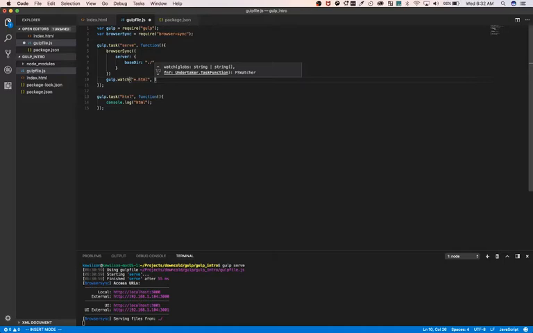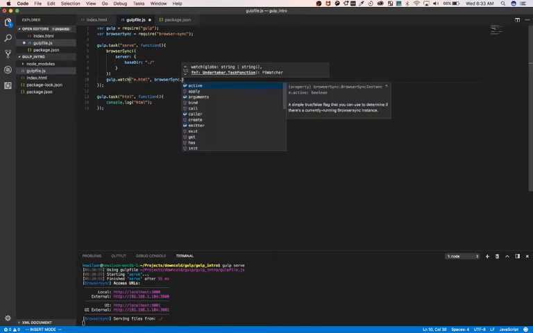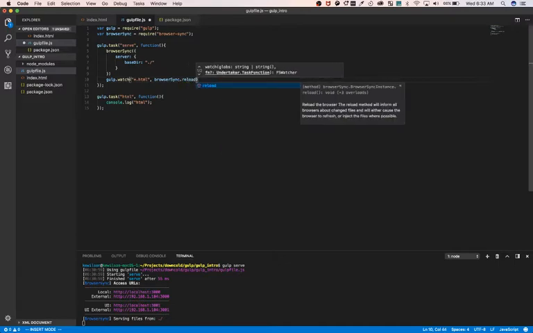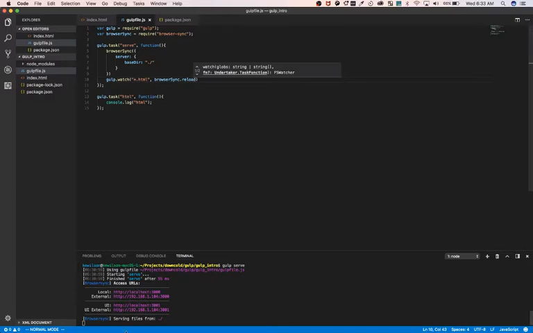I also can call a function directly. So I'm going to call browser sync reload. And now you can see down here I have this message from the previous time that I called gulp serve.